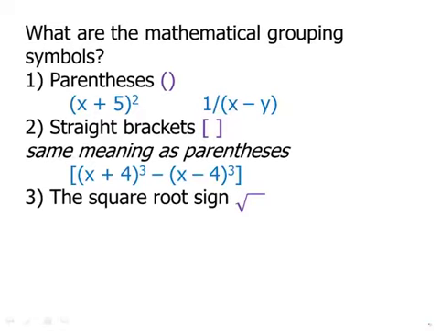Another one is the square root sign. So this one is tricky because it has two meanings. It has the meaning of take the square root, but it also has the meaning of group things together. If I have a bunch of things underneath the square root sign, those things are grouped together. They have to happen first before I take the square root and then before I do any of the operations outside of the square root. No operations can pass through the square root. That's very important. The square root symbol is a grouping symbol.